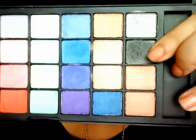And you know, you can always adjust it, like if you think that you messed it up, or you washed out the purple, or you need to adjust the pink, or whatever you want to do, you can always do that. So I'm going to go in with this black now, and I'm going to put that on the very outer part of my crease. And I just really want to blend that in because I don't want it to be noticeable almost.